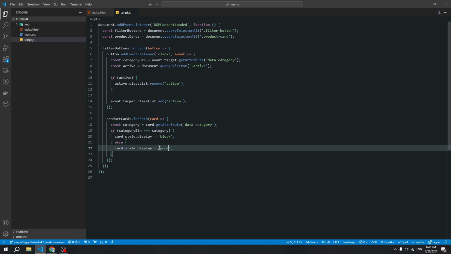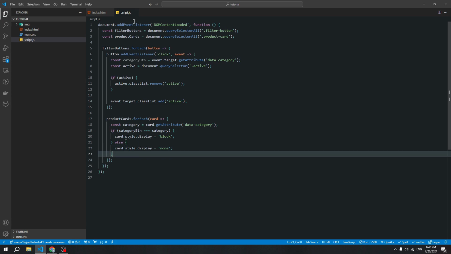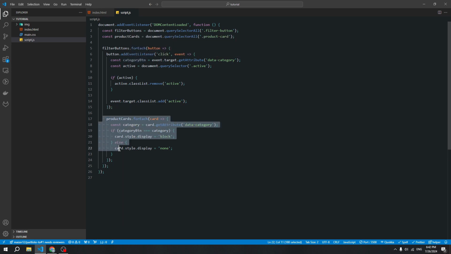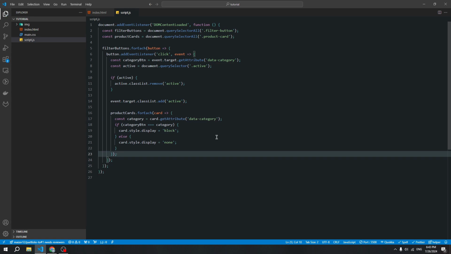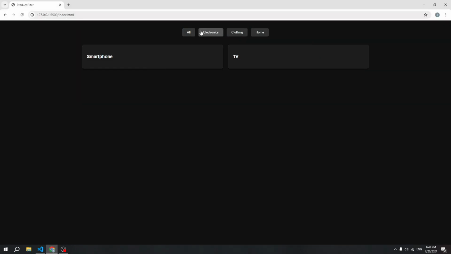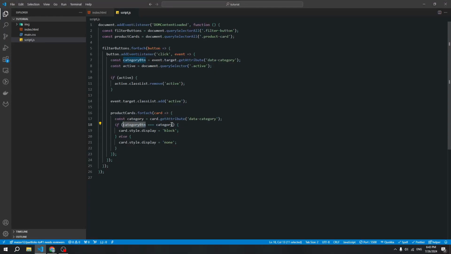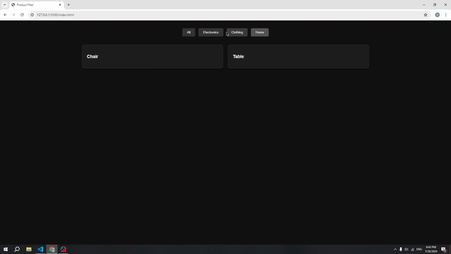Okay, our cards are almost ready, but like you see, our variable doesn't work because now our variable is closed inside this function, and we can create a new function or pass our function here. And let's look at the window and let's try. Like you see, our filter works, but we forgot about one very important thing. We need to change this condition: or if categoryButton equals all. Okay, and now everything works.